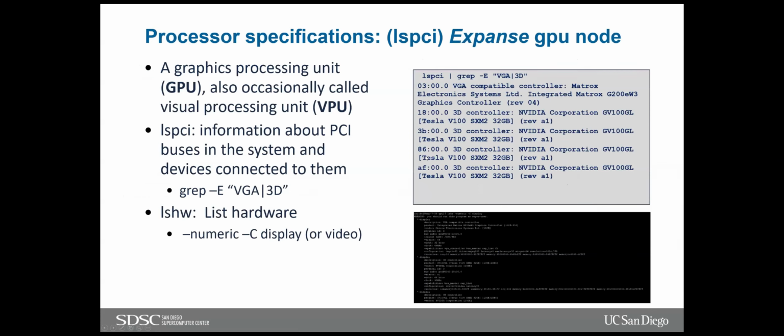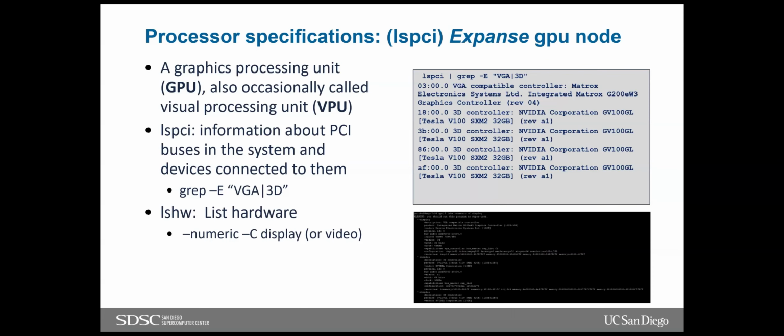There are some other ways that we can find out if there's a GPU or the presence of any other accelerators, and namely there's 2 commands we can use, the LSPCI command or the LSHW command. LSPCI is a utility that displays information about PCI buses on the system and the devices that are connected to them. Since a GPU is a connected device, you can search the output from this command to see if it exists. Likewise, the LSHW is a utility for listing the available hardware devices.